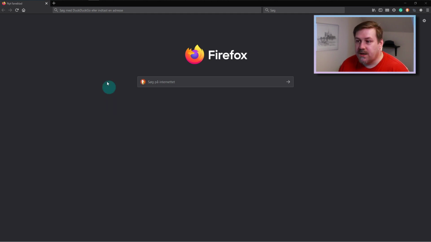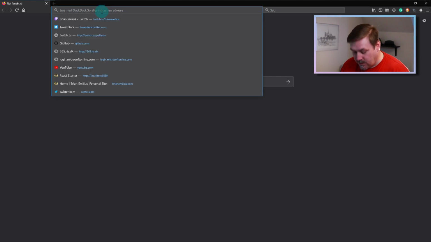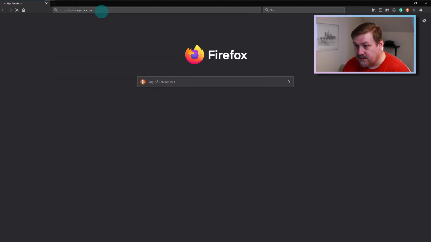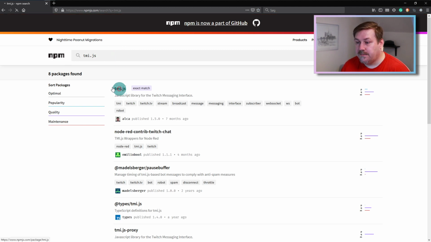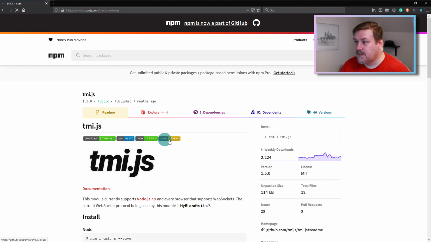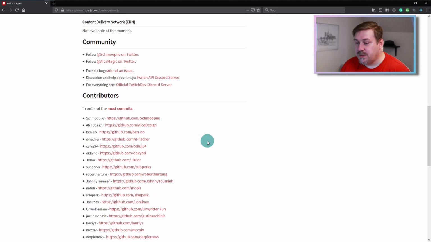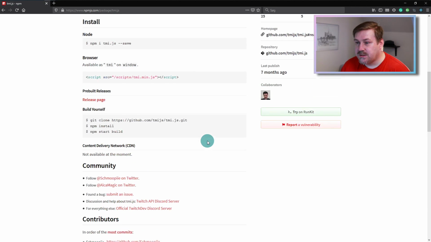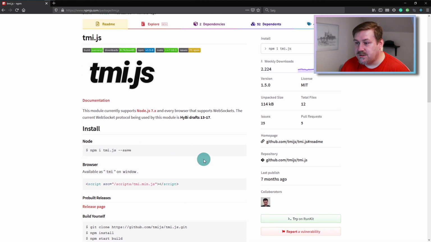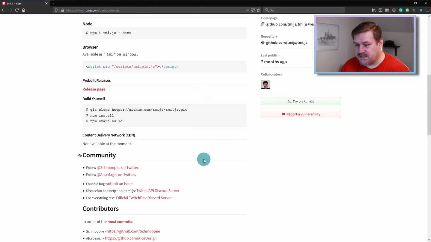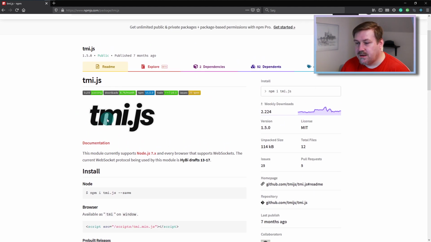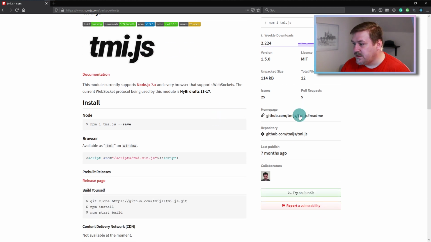So, what I want to do? Let's just see first the TMI.js page, so you can see where to get it. There. This is just the npm page that tells you a few things about the very minimals of how to use it. It doesn't tell you much, but on their own website, you can see a lot more. So let's just find it.